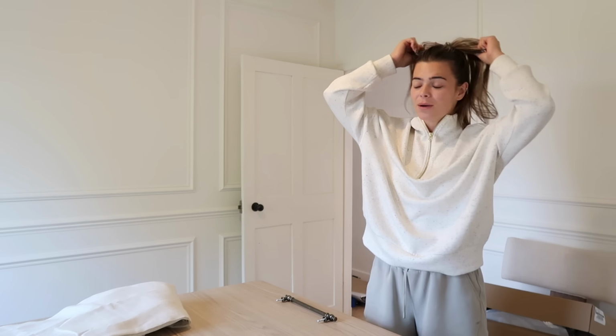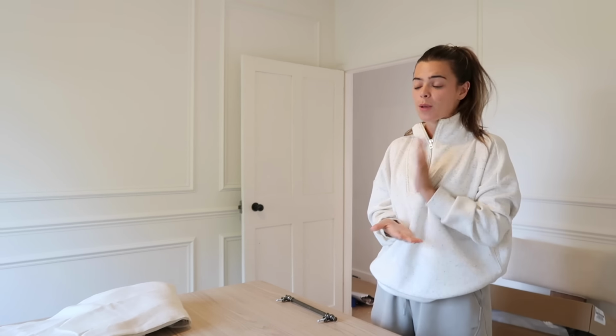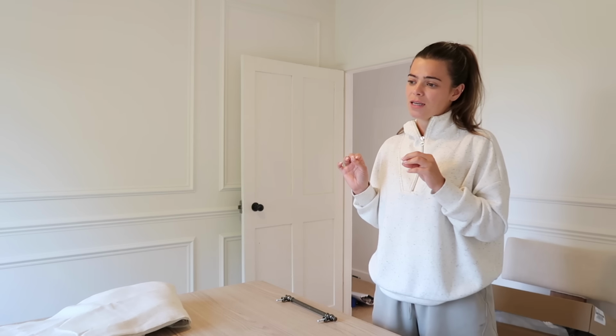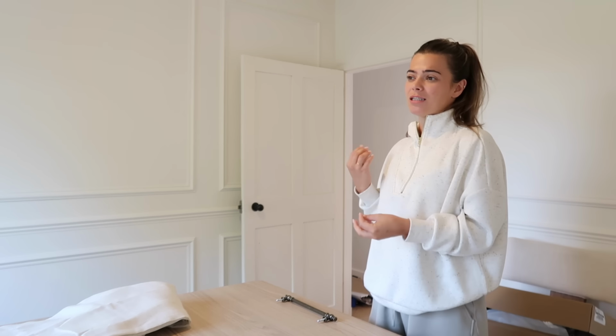Still lots of bits to do, lots of finishing touches, and to be honest, I think they will happen over the next few weeks of just getting bits when I see them, when I like them. I don't like to rush the furnishing stage. I think when it comes to the main carcass of the room, getting the walls done and the flooring and then any kind of storage options, or big pieces of furniture, that's my main thing. And then the little touches, the little details, I like to take my time with. I just find that when I rush it, I end up getting things that I don't love, and I like to make sure that I love everything.